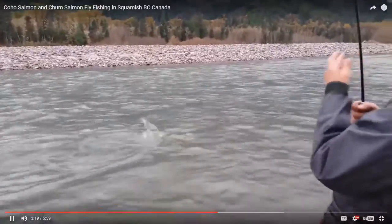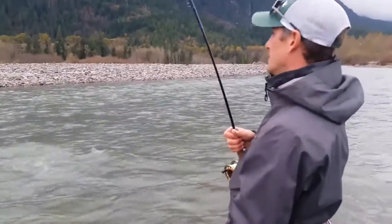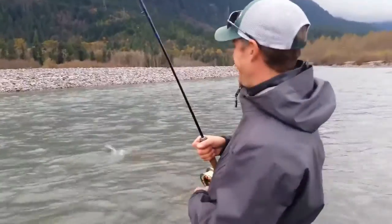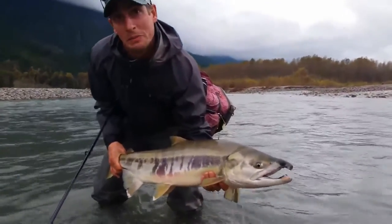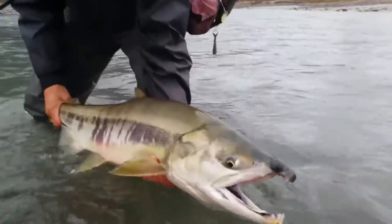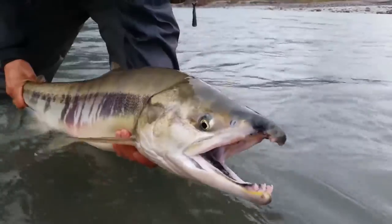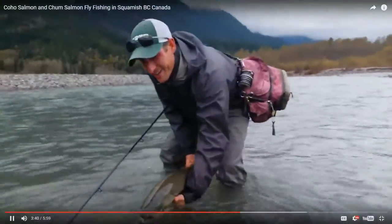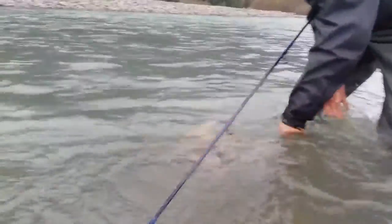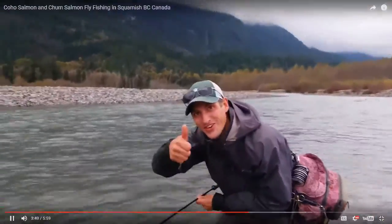Here, I'll give you a hand. I'll put this thing away and I'll be right back. Hopefully we don't lose it in the transition here, but hopefully we get a picture of it. Got a big chum. Oh, buddy, that thing is a beast. Let's see a close-up here. Beautiful fish, Scotty. Yeah, smile. You're on camera, big fella. Okay, let's get the release on this thing. Here. There he goes. And the release. Off he goes. Beautiful, man. Let's see a thumbs up, bud. Woo. There it is.